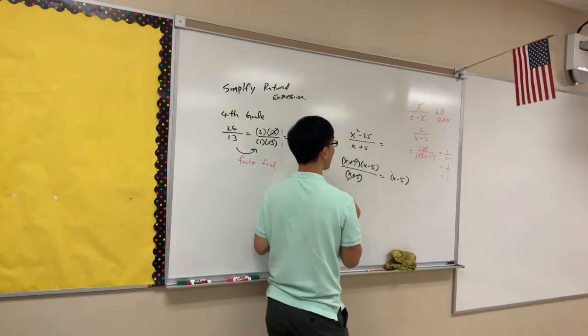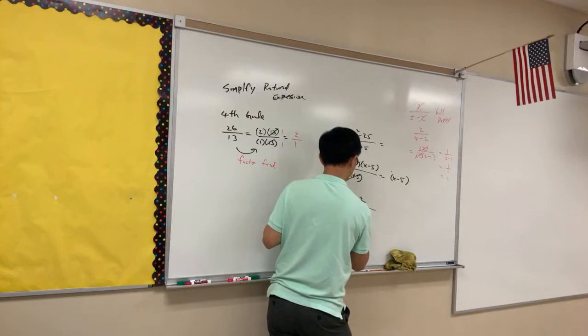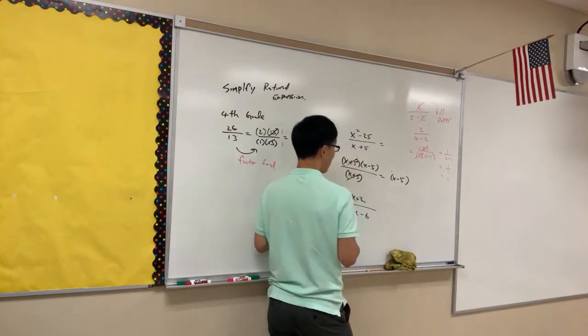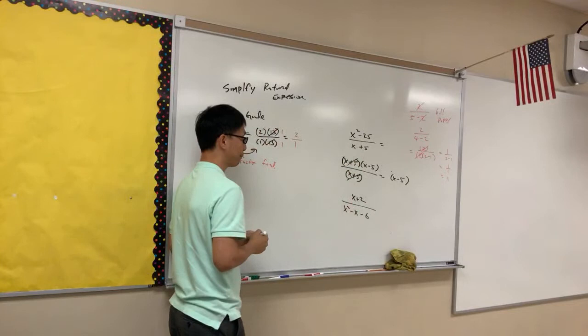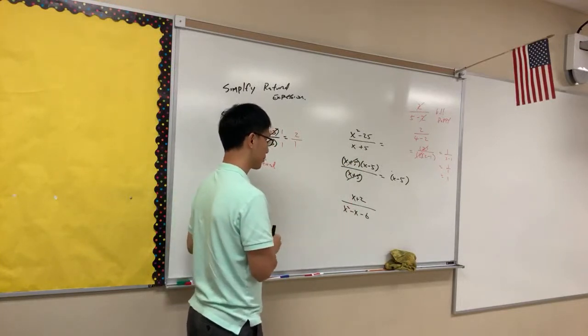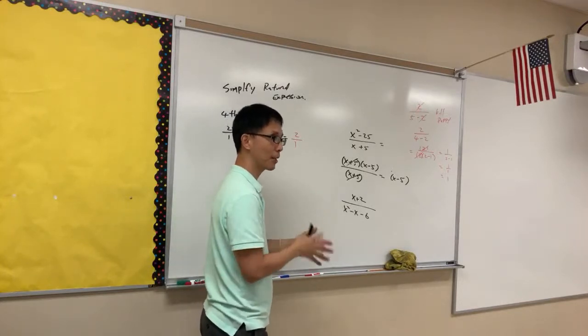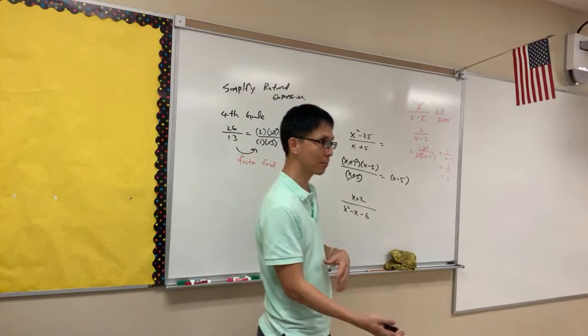Okay, so I'm going to give you another question. Be careful with this one, okay? x plus 2 over x squared minus x minus 6. I want you to simplify this, but don't make a mistake. And you know when I say don't make a mistake, it's because I know some of you guys are gonna make a mistake, and that mistake is gonna be predictable.